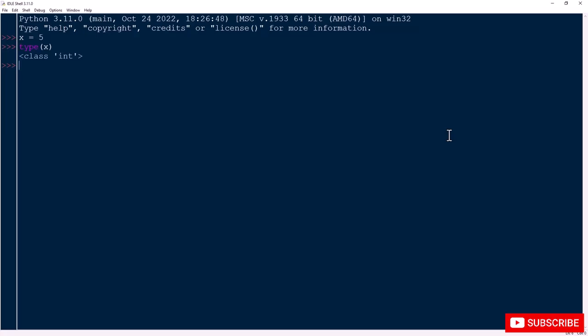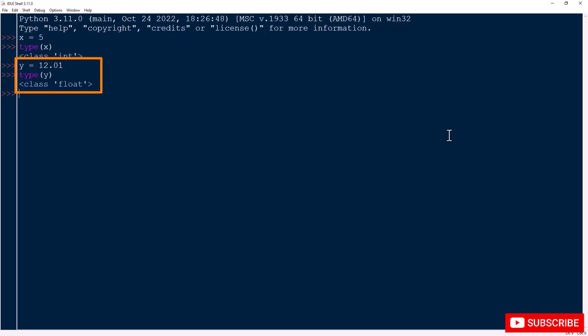The second data type we have here is float. Refers to floating point number, a number with a decimal point like 1.2, -1.3, and this is for negative and positive numbers. Also, any number with a decimal point is considered a floating point number or float, and we have a simple example here.